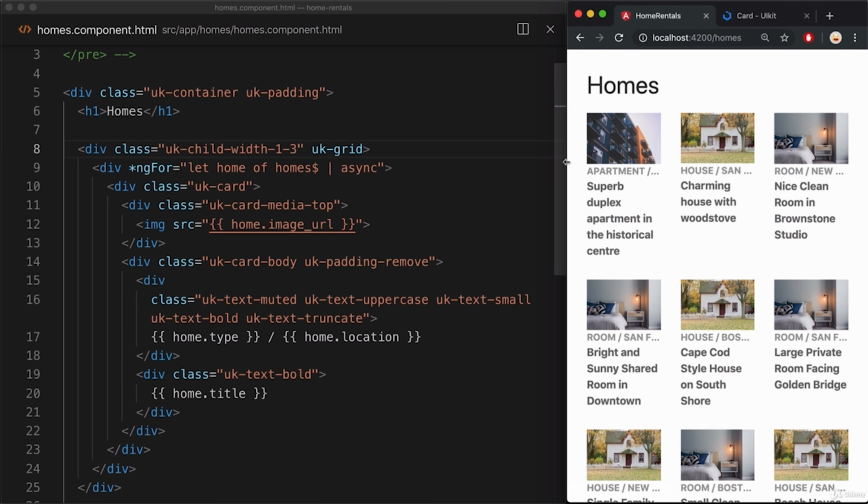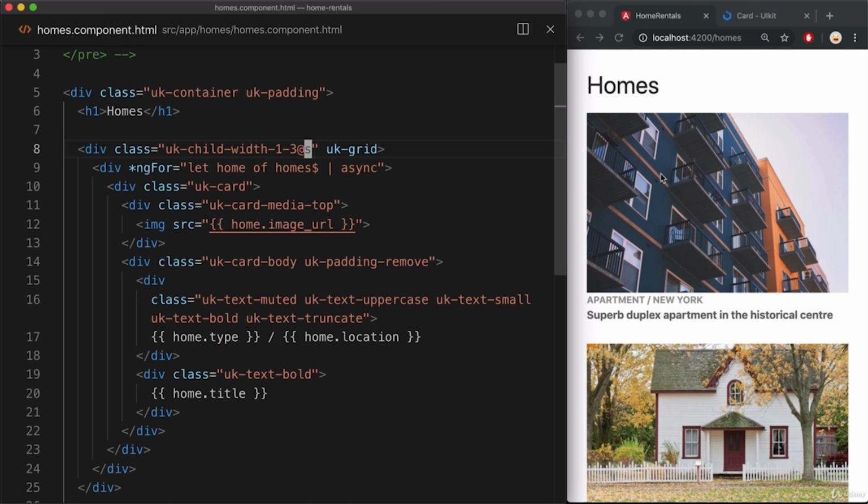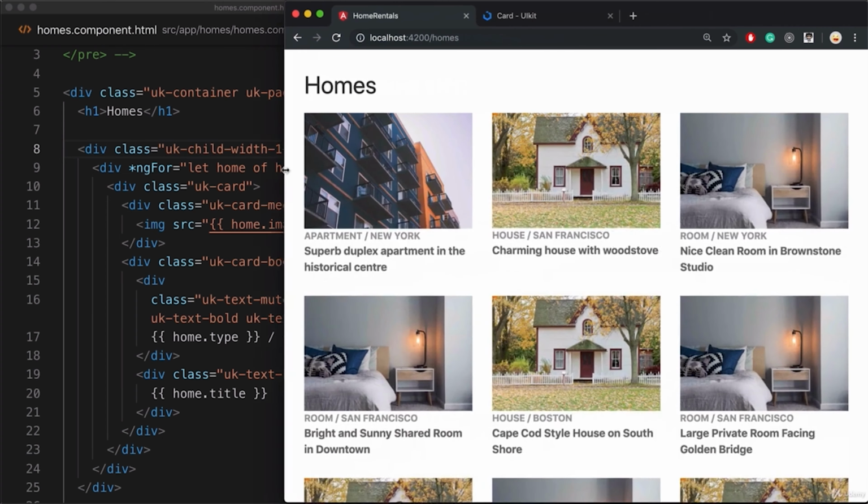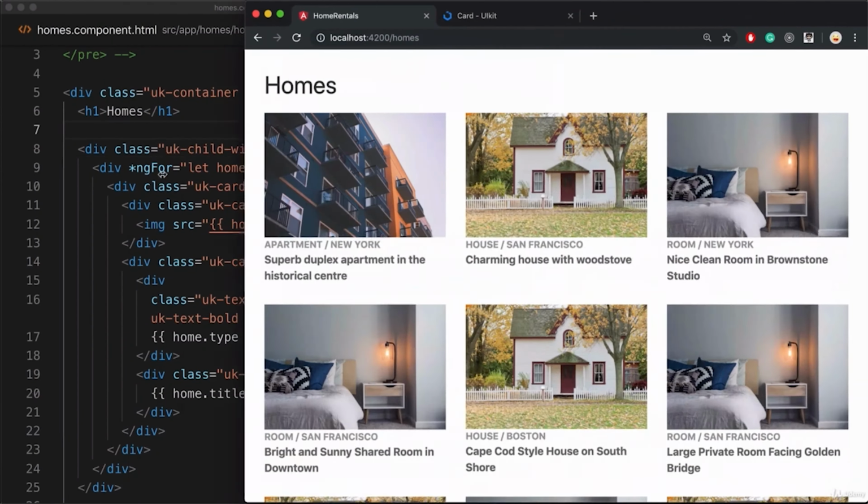Now this looks almost good. When I expand the page, it looks good, but when the page is small, 3 columns is too many. So I'm going to add a designation to this class that will say to apply it only on small screens and bigger. That means that when the screen is small, there will be only a single column because every column will occupy 100% of width. However, if I start expanding the page, it starts being bigger than small, and therefore the class is being applied and we see 3 columns here. And now it looks great.